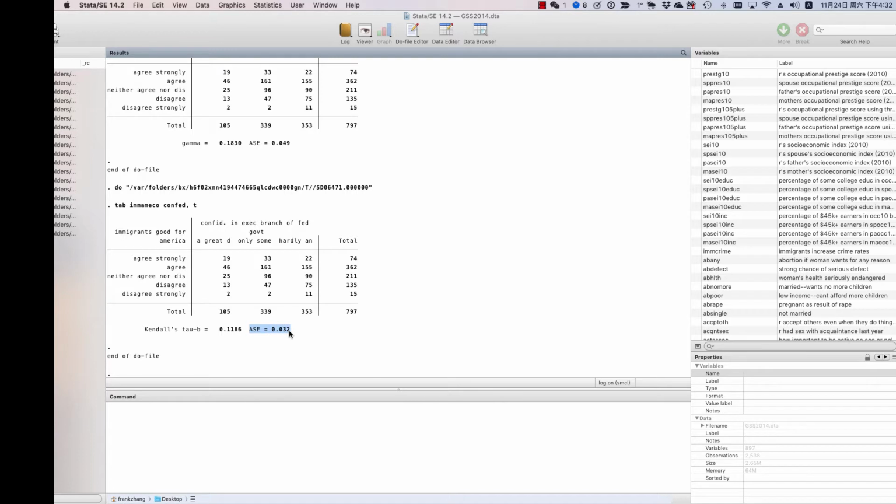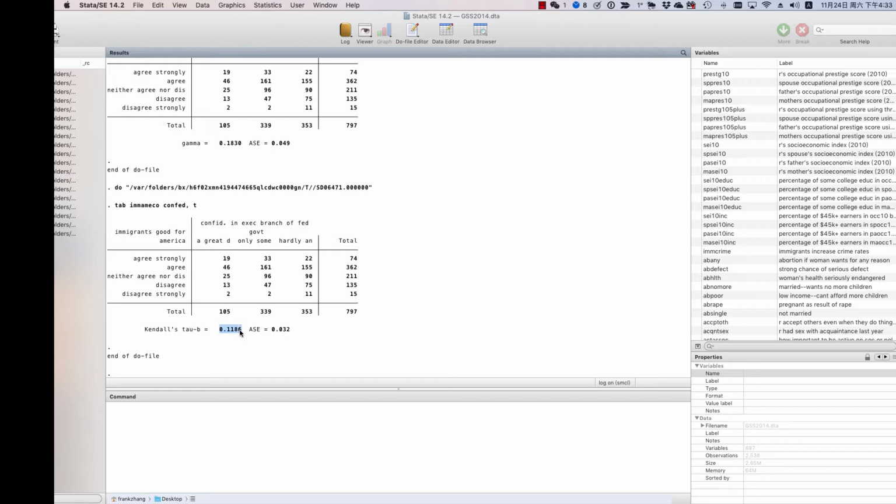And we have an ASE, or say p-value, for this Kendall's tau measurement, which is less than 5%, so you can be relatively sure that for the entire population, the measurement of tau b is different from 0. This conclusion could be wrong, but the probability of making a type 1 error is less than 5%. Now you see that both gamma and Kendall's tau b are positive.